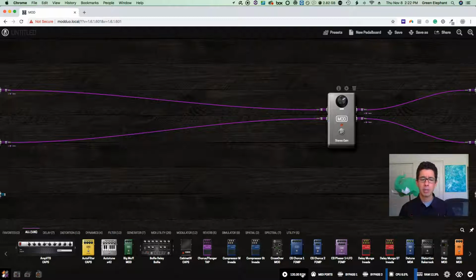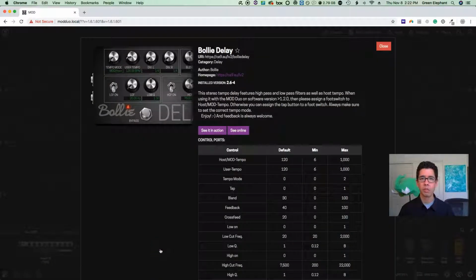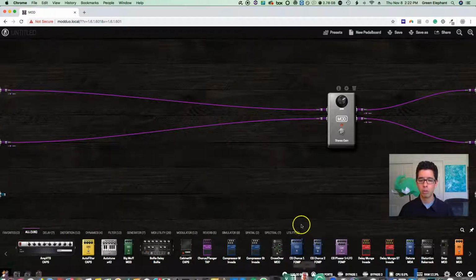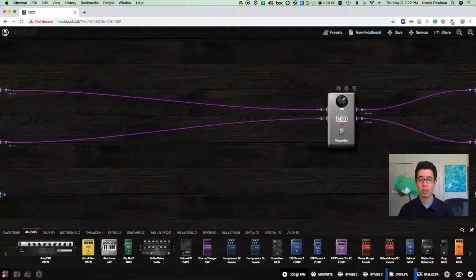However, some plugins have not been developed that way. The developers have not implemented that into their plugins. So there's not a whole lot at this time, but it's there. For example, my favorite delay plugin is this one called the Bali delay. It's a wonderful delay, and that one does sync to the global BPM. I like to do that, and I assign the BPM to a foot switch. So I have tap tempo right on my unit here, and it actually flashes with it.